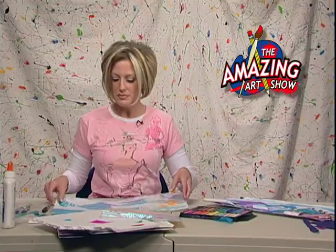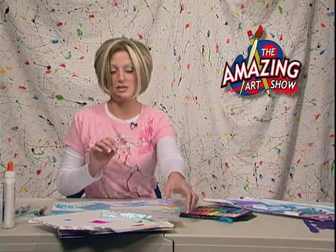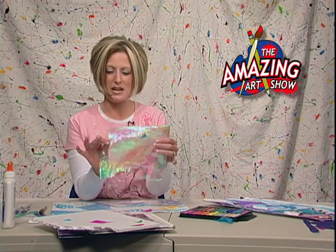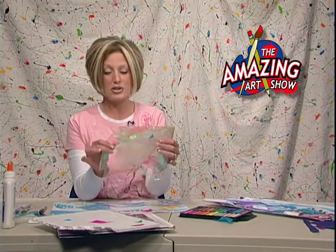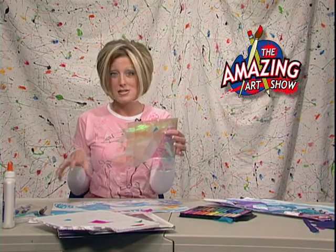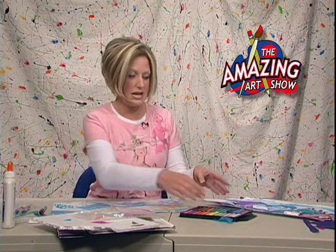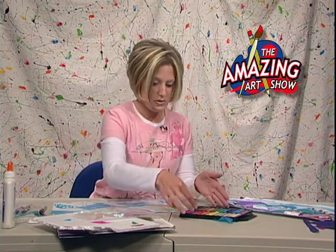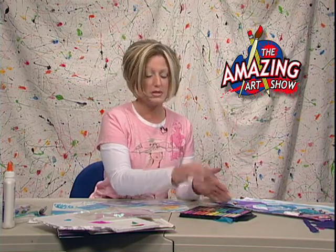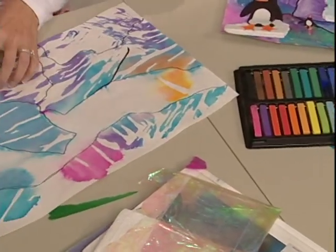One thing I will say is that your iridescent tissue, this is a very plasticky kind of material, it's hard to get this to glue down to your surface if you have a whole lot of chalk dust down there. So I'm not going to do the areas that I'm going to be adding that surface to. All right, so using my chalks, keeping in mind I'm using a cool palette today, I'm going to start with just a dark blue.